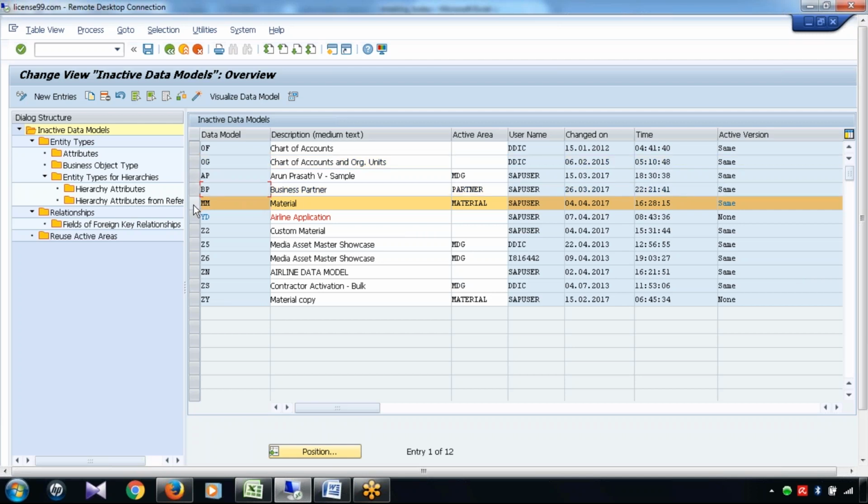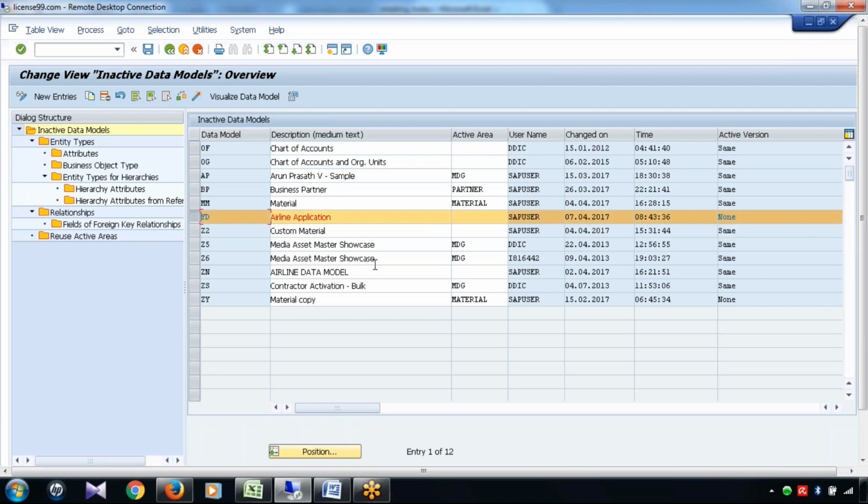Now another type of active version you can see is none. None means when you create the data model the very first time, it has nothing. This is the data model which I have created the very first time. Then slowly I will add all the entities and attributes. But I haven't activated it yet, I just saved it. Until I activate it, I cannot use this data model in my business.